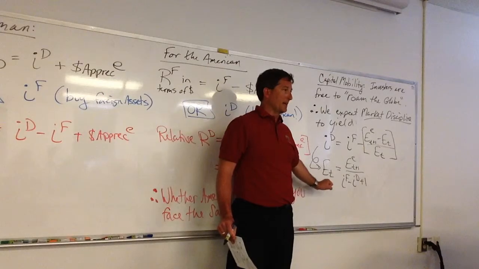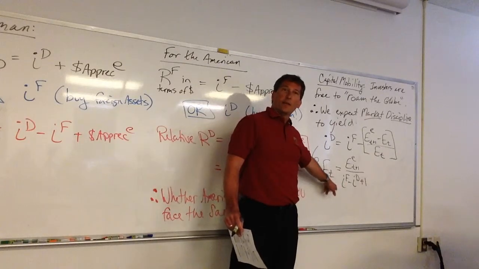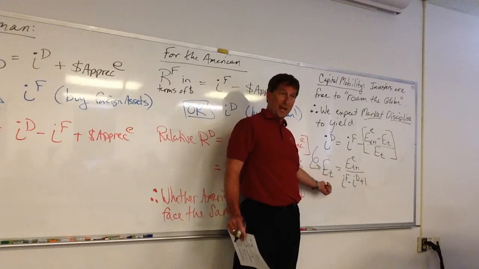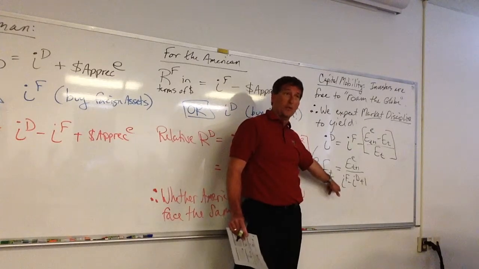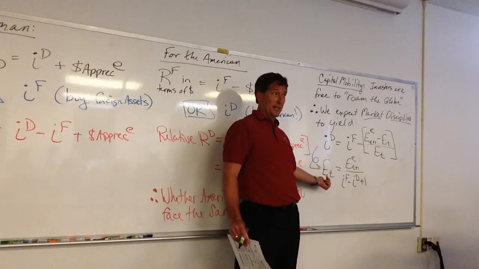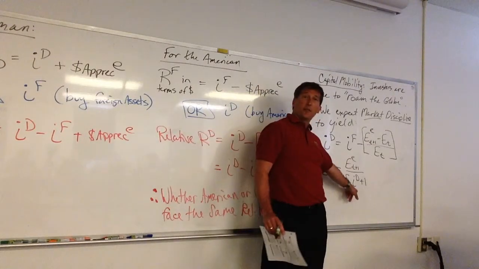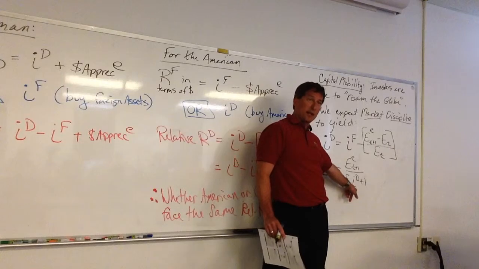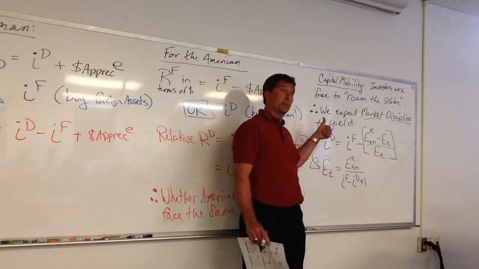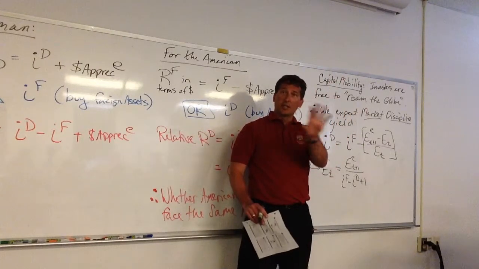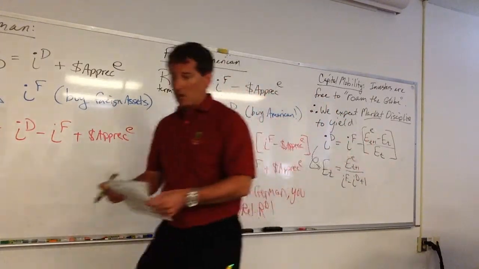So let's take a deep breath. Michael, we're not done yet. If IF increases, what happens to the dollar? If the interest rate on foreign investments increases, the dollar depreciates, right? This denominator is getting bigger, so this one's going to get smaller. If, on the flip side, domestic interest rates rise on dollar-denominated financial assets, that's going to cause the exchange rate to appreciate. If you go back to your shifter list, it's the same thing we just did. So you get that in that expression. Okay, call it a day there.